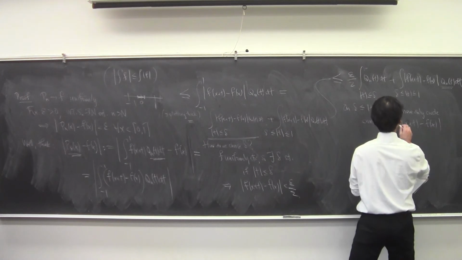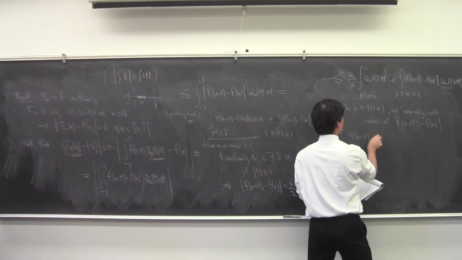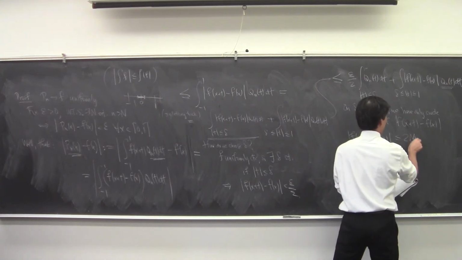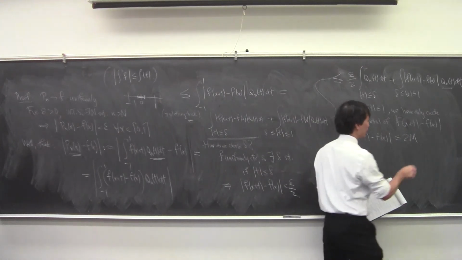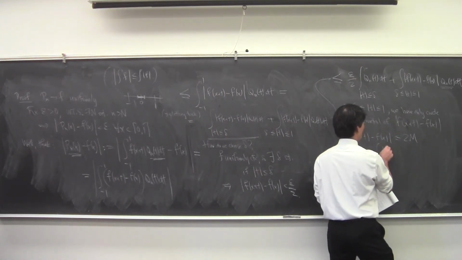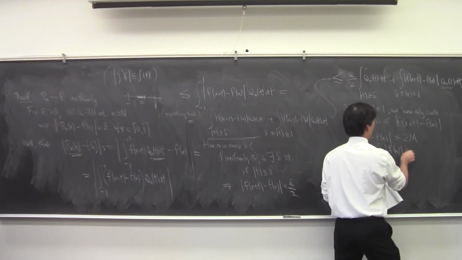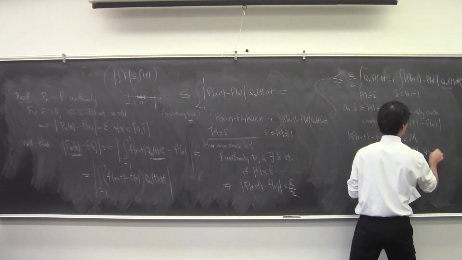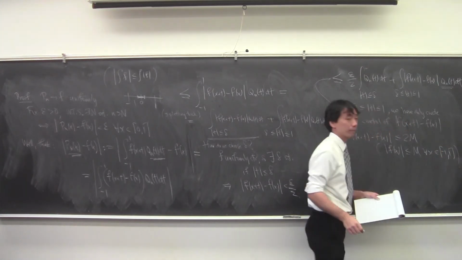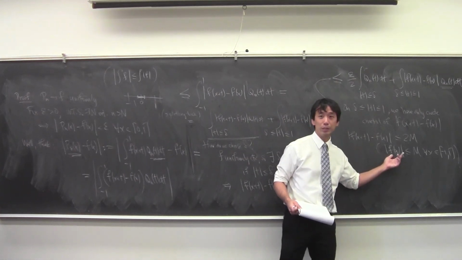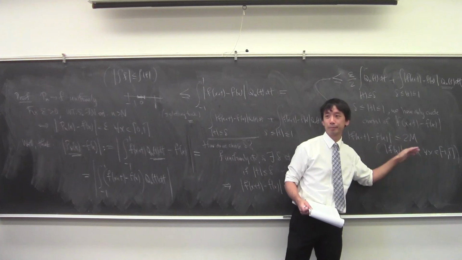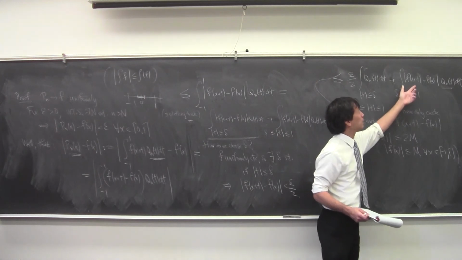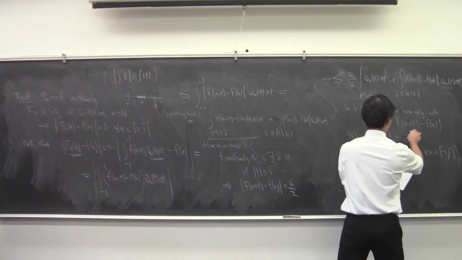We have that f of x plus t minus f of x is smaller than some 2m, say, where m is the bound on negative 1, 1. You've got a continuous function on a closed and bounded interval, so it's bounded. Okay, so we've got at least this crude bound, and that's good enough.